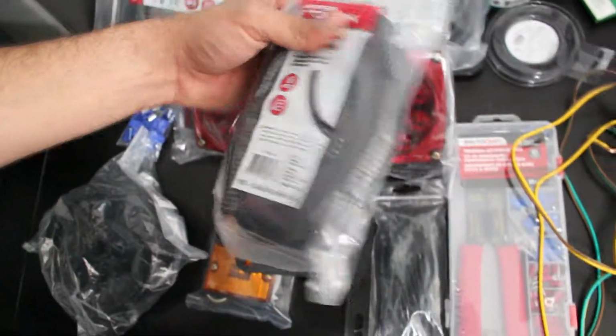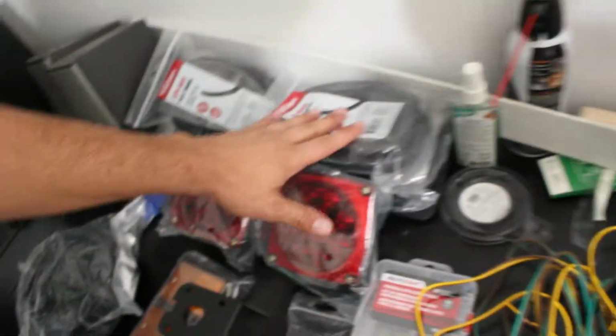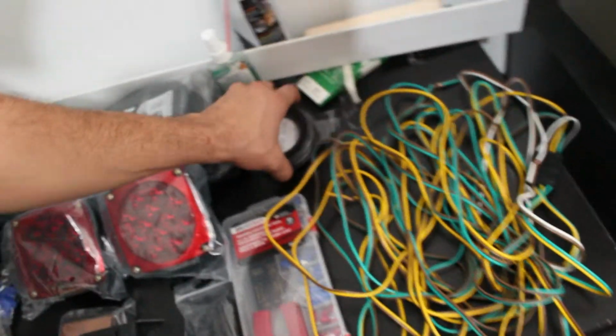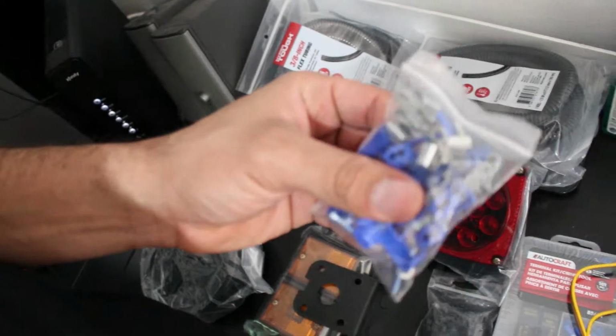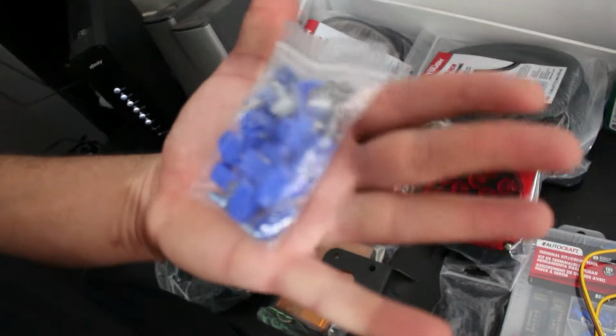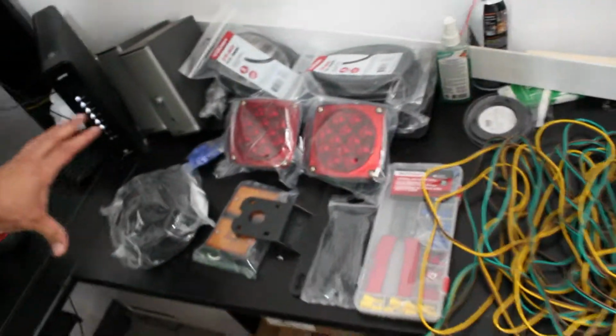We got some zip ties. We got some flex tubing so I can cover up the wiring once it's all done, make it look all nice and pretty. We got some heat shrink in the event that I do solder some of the wiring together. If not, I got some of these quick connect things, I don't even know what they call them. Everything we need here to get the job done.